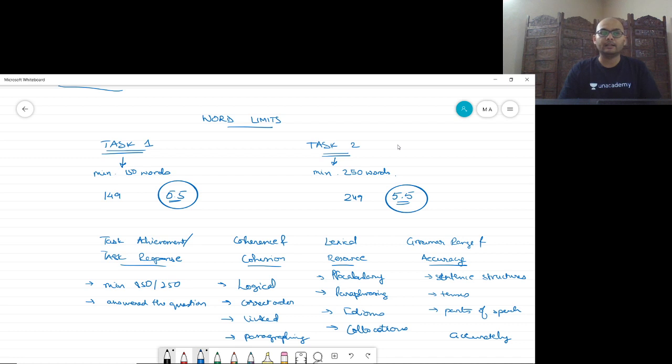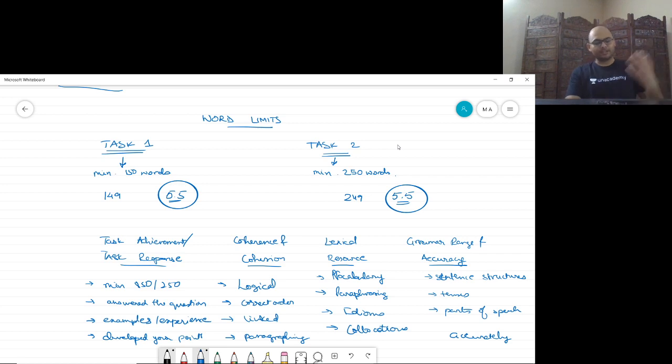And in terms of task 2, whether the question that has actually been asked of you has been answered or not. Examples in case of task 2, all right? And then whether you've developed your points or not. Okay, so these are the parameters along which they calculate your band score.